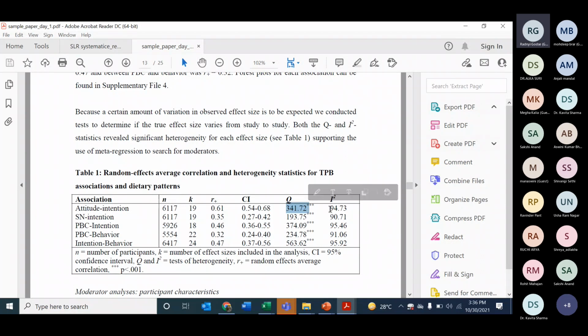So Q, finding out the value of Q and I square. This will come after an explanation of a concept of meta-analysis, which is heterogeneity. So it's not that we have calculated the consolidated effect size, we have interpreted it according to Cohen D as small, medium, big, and our work is done. No, it's not like that.